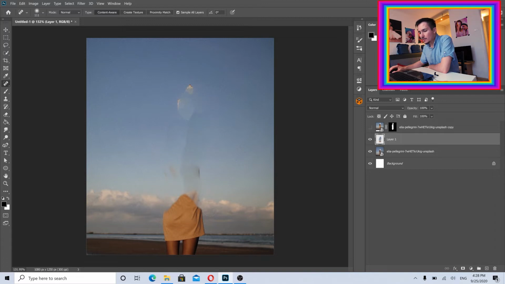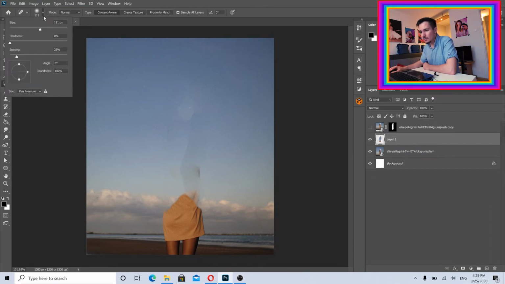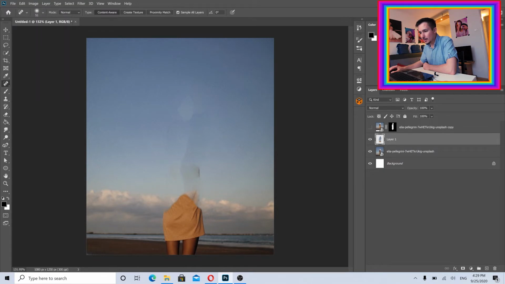Good. So I will try to separate her from here. That's why I didn't delete this part. So now let's just do a few adjustments. The reason why it worked so well here is because we have just the blue background, so it's pretty easy to delete stuff on this type of background. I'm going to make my brush smaller to get rid of some other finer details. Good. Okay, we can also just go here, because I want to make this place a little bit flatter, even flatter, and voila, this looks nicer.